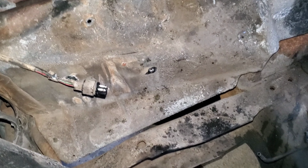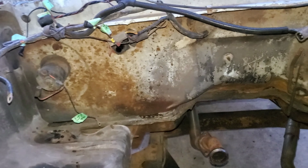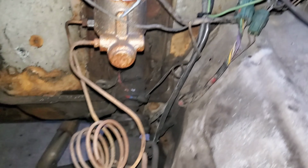Stuff stripped out real quick. Let's check out what we did. Boom. I don't expect anything crazy here. Like I said, I was basically just stripping wires out of the way for cleaning purposes. And basically what I'm gonna do is probably just hit this with some degreaser and a wire brush and probably just a bunch of clear coat. I'm not going crazy in here. I'll maybe wire wheel some of that crud off there, but I'll probably patina that to make it look cruddy too. But I'm gonna go through here and power wash everything, get all the crud off, clear coat it, lock it in. That's all this is about.